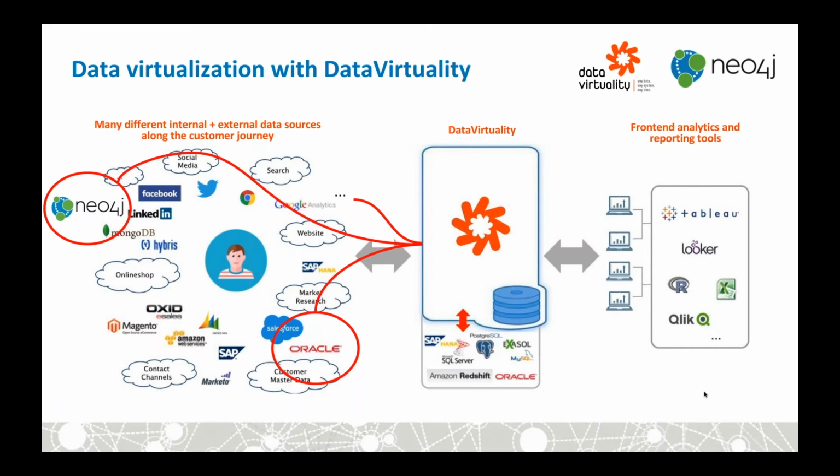Let's take a look here at the structure of the Data Virtuality server. On the left-hand side, we can see all the different data sources, many different types of data in terms of structure also. These are just examples. Right now we have more than 150 connectors to different systems. With all these different connectors, we can connect a variety of these data sources. And as soon as you connect them from the Data Virtuality server, they are immediately integrated.